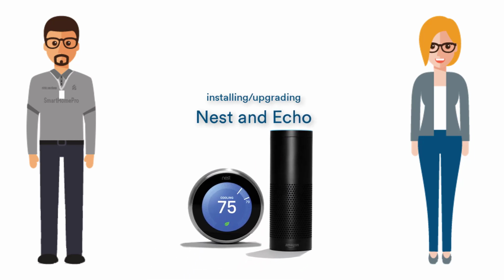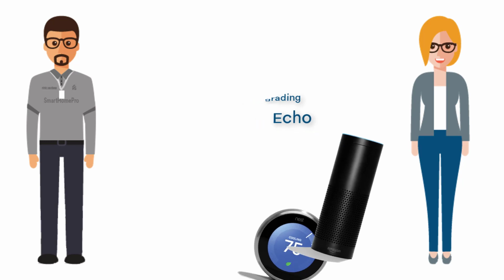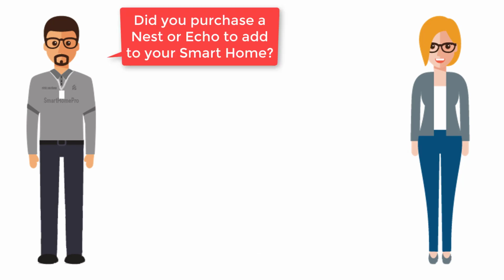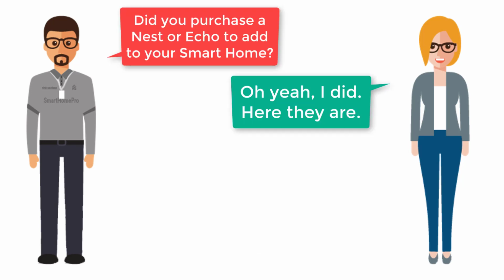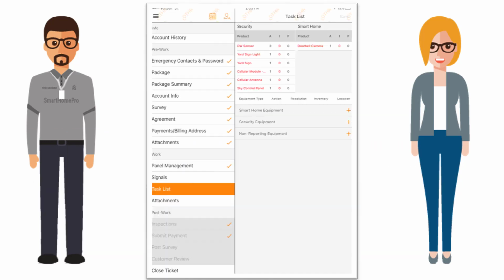Nest and Echo. For Best Buy customers, if a Nest or an Echo are part of the install package, this will not be indicated on the work order or anywhere else in TechGenie. You will need to communicate with the customer and ask if they purchased these items. The customer will have taken these items home from the store, and it will also be indicated on their Best Buy receipt. Install and deploy them as existing in your TechGenie task list.